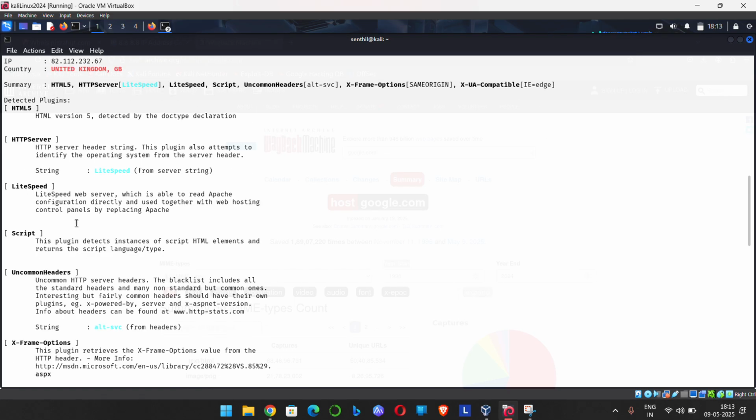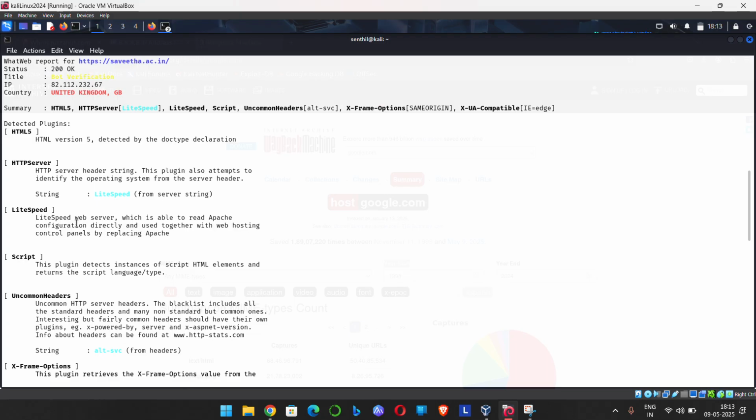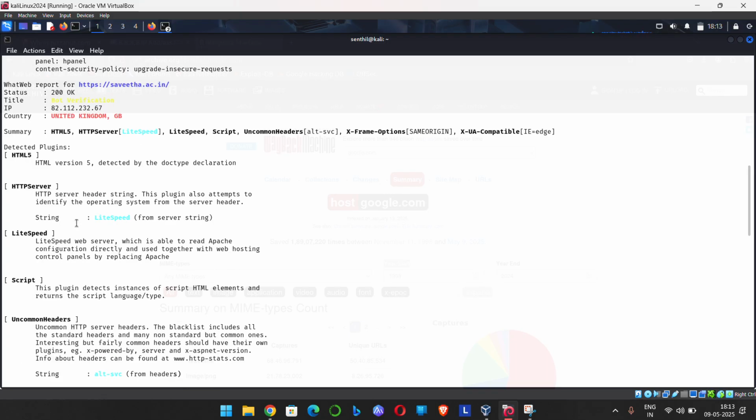We can get many sorts of information about a website using this whatweb command.